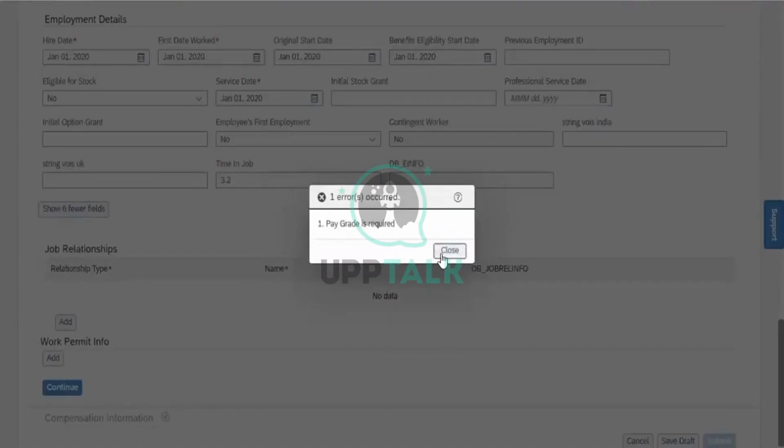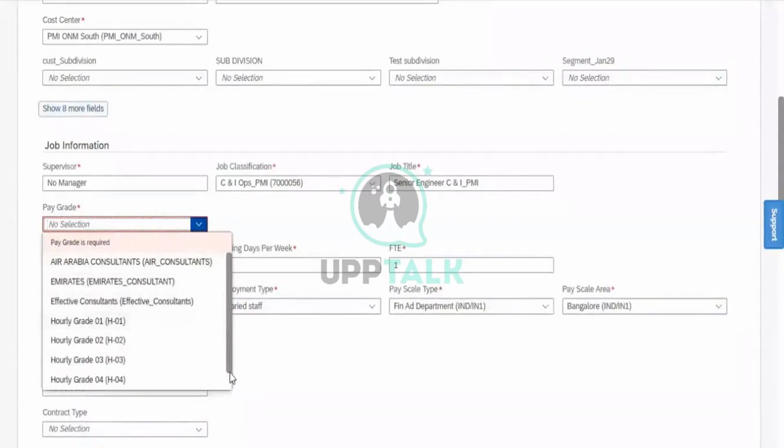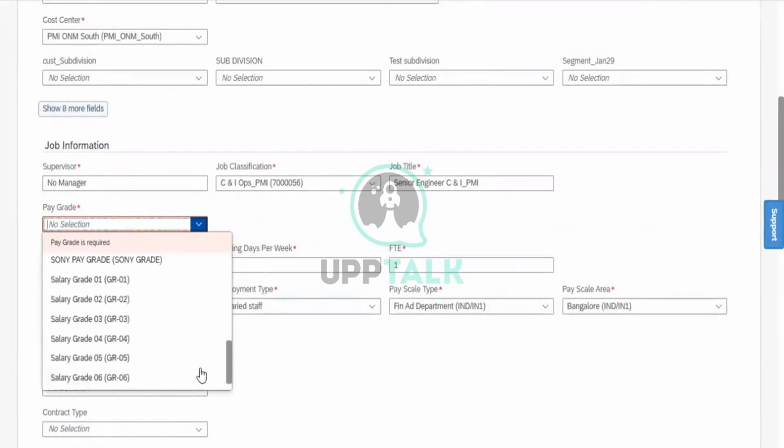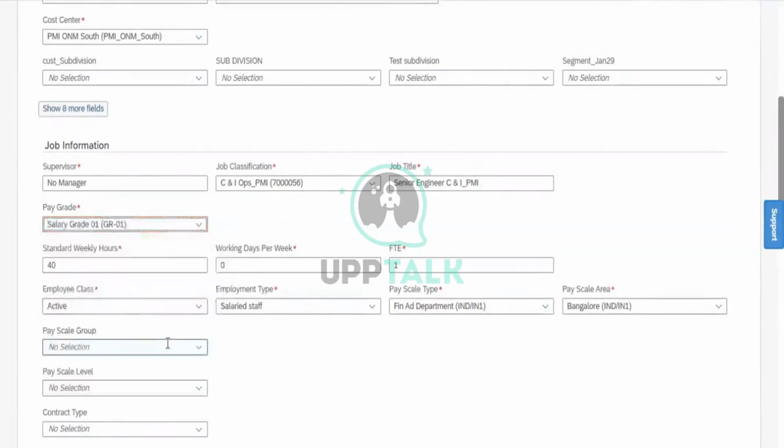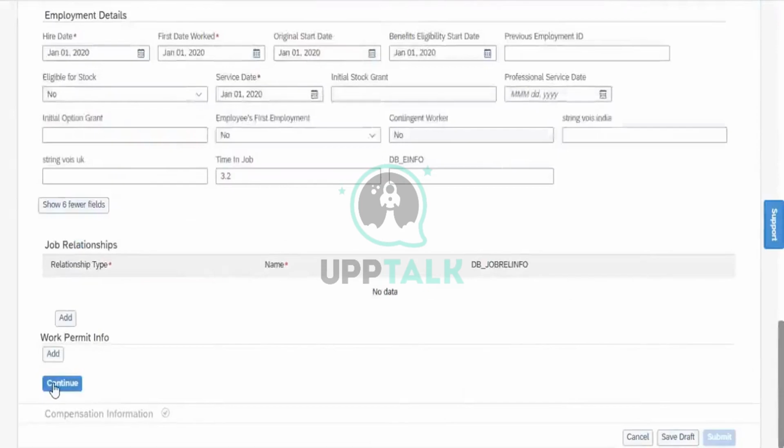Pay grade is required. After this, again we can continue.